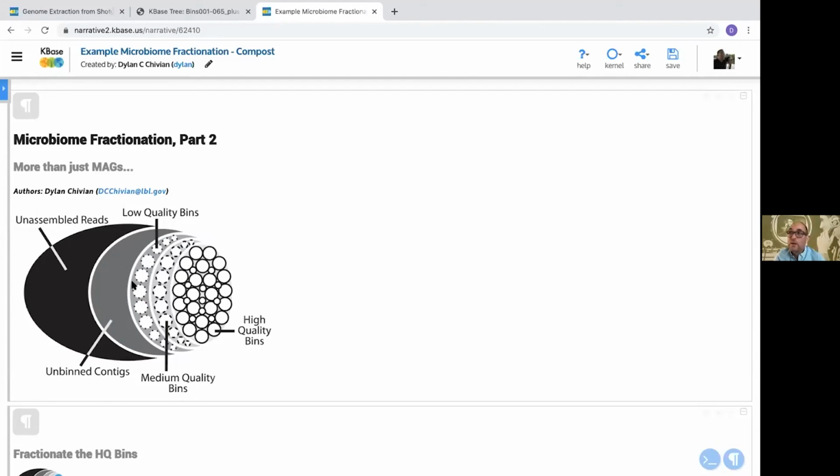However, if you really want to work at it, you might take all the low quality bins or the low quality plus the medium quality and see whether some of those could be coalesced to make a high quality bin.